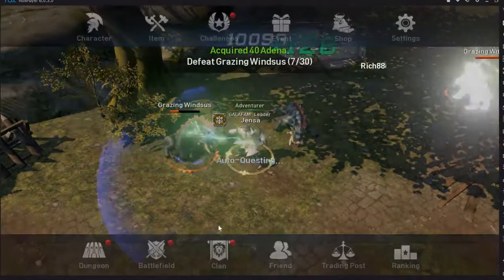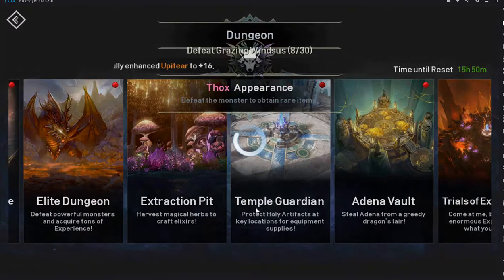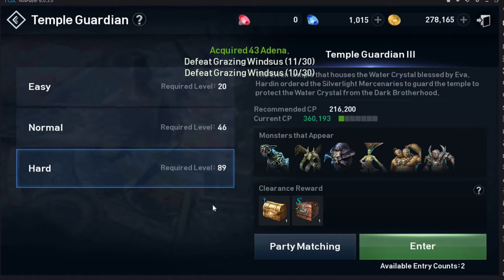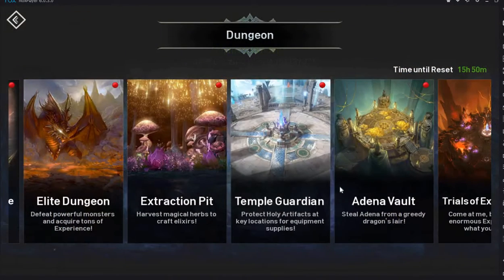The other thing that I'm not necessarily disappointed about, but really expected to see, was extra difficulty levels for things like Temple Guardian. You can see it still only goes up to hard, which requires level 89. I was really hoping for one, maybe extra hard or very hard, whatever they wanted to call it, that you would hit around level 110. You know, every 20 or 25 levels, maybe, something like that, to give maybe a larger number of items or better quality items in the chest, stuff like that. But they haven't done that yet.